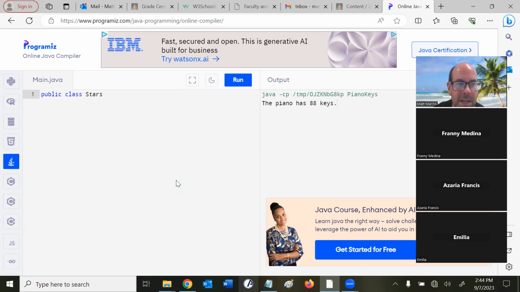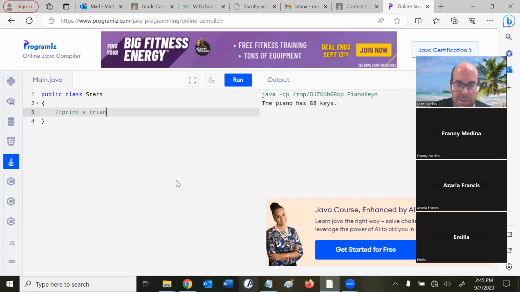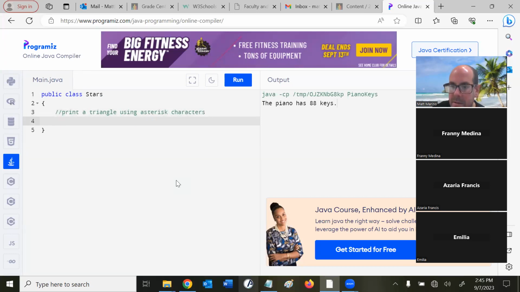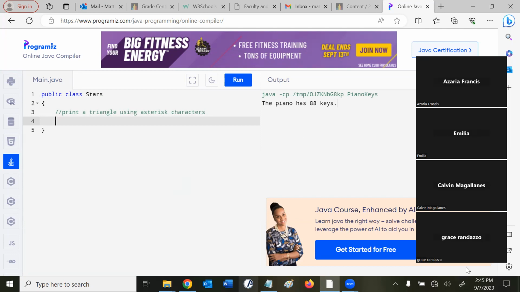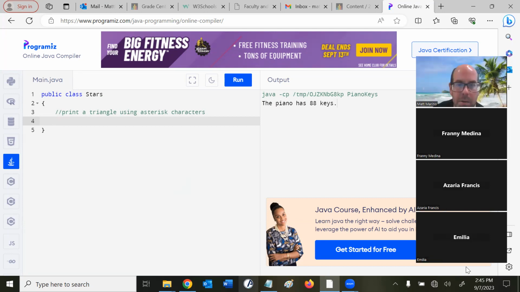Okay. So we're going to call our next program here public class stars, because in this instance we're going to print a triangle using the asterisk character. So now what do we have to do?